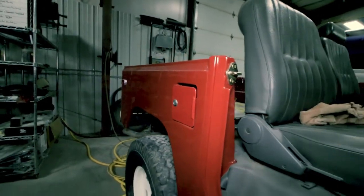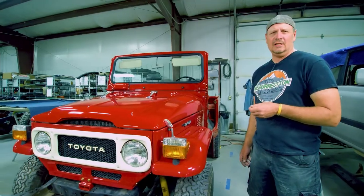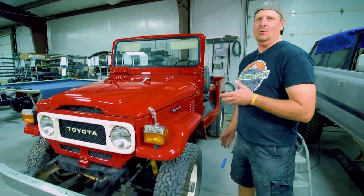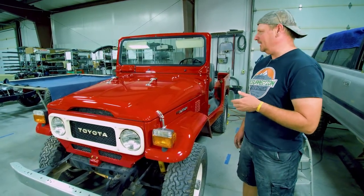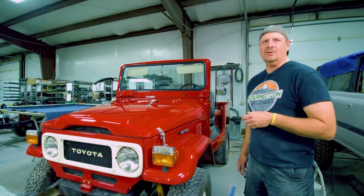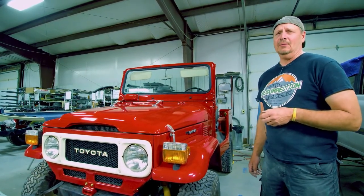which is also going to be beneficial because half of this vehicle had been painted in base clear and half in single stage. And those two paints are going to weather and turn different colors unevenly. So instead of having that panel or two that sticks out, this thing's going to be looking good for many, many years to come.